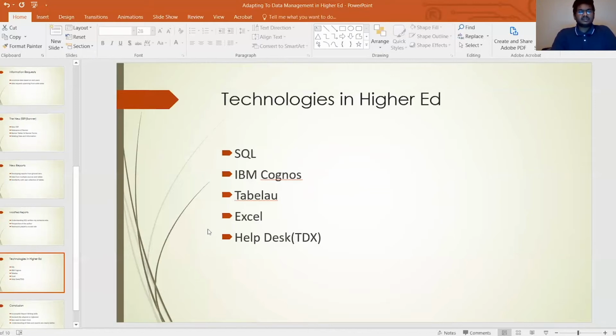And Tableau was one of the tools that I really enjoyed working with, as it was the main focus throughout my career in visualization. Working with Tableau is really nice and kind of easy for me since I was well versed with it. Excel, Microsoft Excel. I used Excel basically to run month-end reports and things like that.